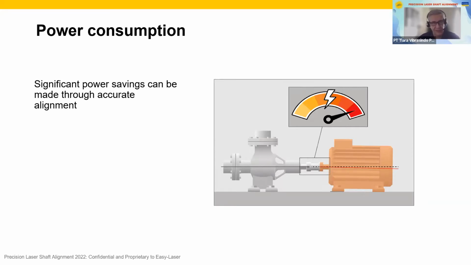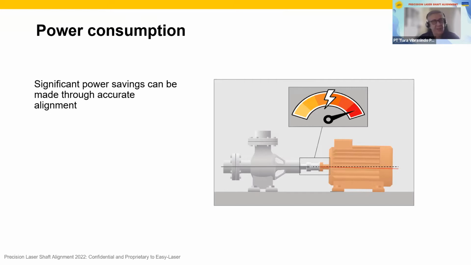The tolerances that we have shown earlier, and 90% in a couple of surveys actually in various plants, showing that the majority of all operating machines are not inside of the tolerance. So that means precision alignment reduces energy consumption of all of them who are not precisely aligned.